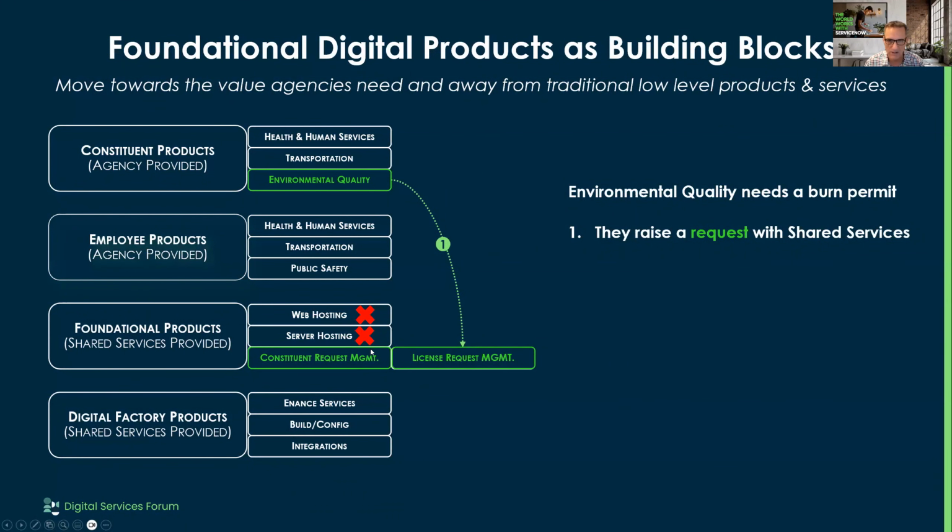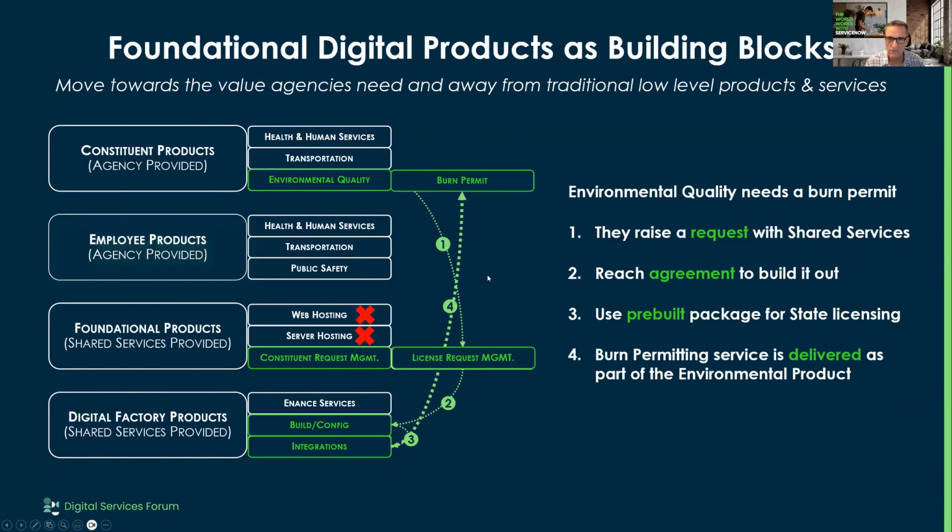And this is what the product managers are looking to do, right? How do I grow my subscription base? So now they're looking at how do I develop these higher level packages? I might still need to go down here and get it specifically configured and integrated, but then I'm passing that burn permit back up to that environmental quality area. So that's what I mean with the architect, where they're iterating on this, right? There are other ideas that could come in here to extend that base package that you've created.